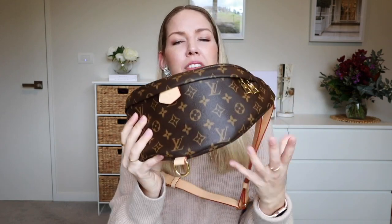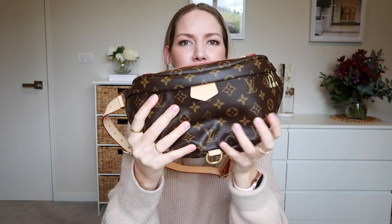I've got the Neverfull in the canvas and it can just handle the jandal. So I'm really excited to see how this wears. So let's have a chat about what's inside, and then after I've shown you what I've got in here, we will look at the bag and I'll give you guys a bit of pros and cons about it and how I wear it. So at the moment it's got everything in there that I need, and as you can see there's still a lot of space.